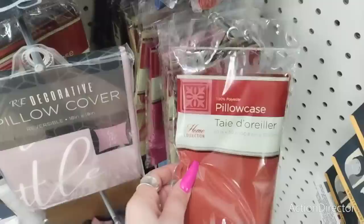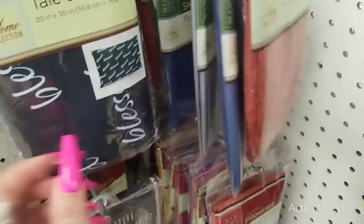That's pretty much the gist of it, you guys. So I have some fall pillow covers. That's pretty neat.